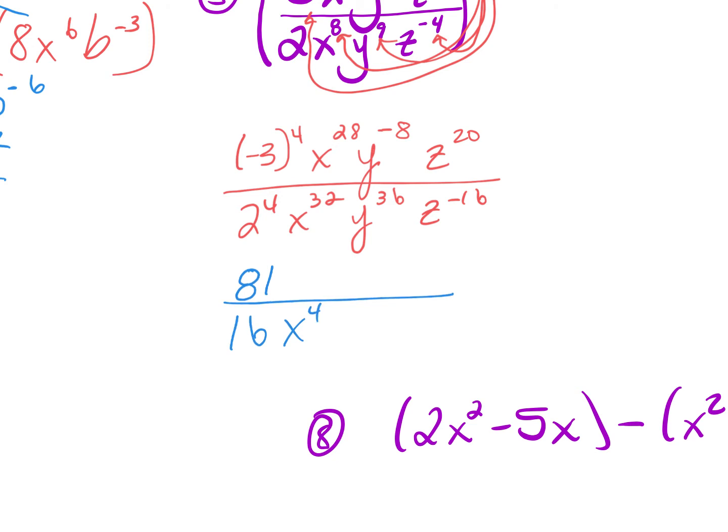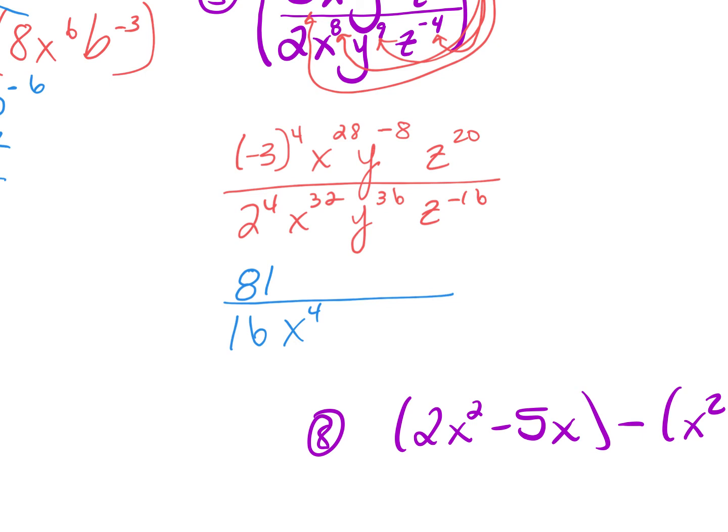Because it's a negative. Guys, look. Where are there more x's? There's 28 on top, and there's 32 on the bottom. So where are there more of them, on the top or the bottom? That should make sense. If you wrote out all 28 on top, and then all 32 on the bottom, and you crossed out 28, you'd be left with 4 of them. Where? On the bottom.